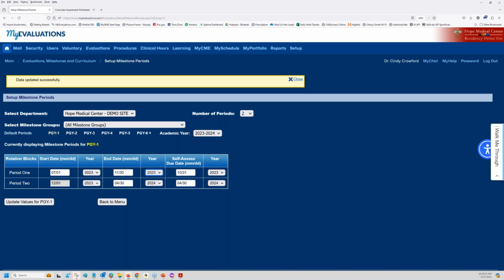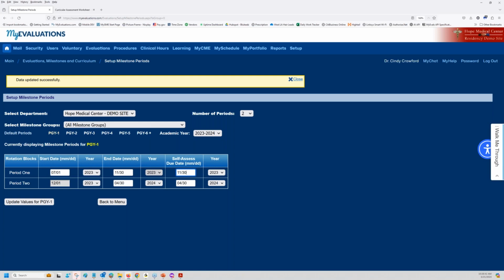And then notice here, when I click tab, it automatically changed the start date for period 2 to December 1st. And if I'm going to do that, I should also change the assessment due date for the trainees as well. This will make it clean and simple.